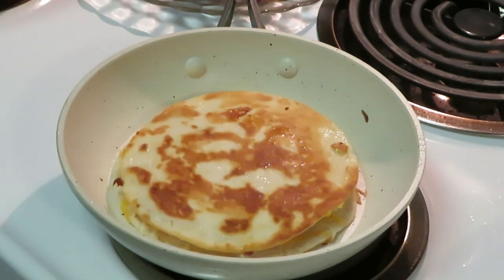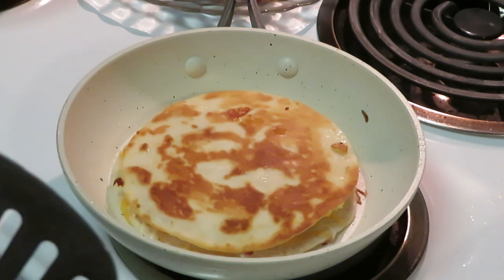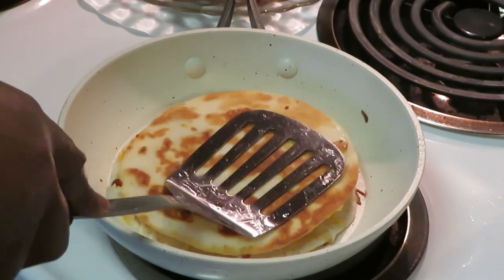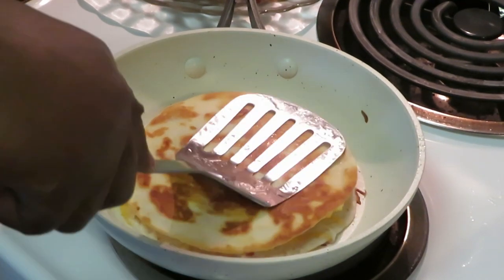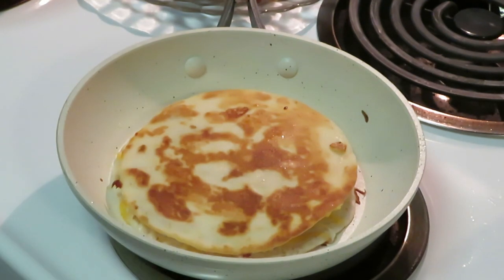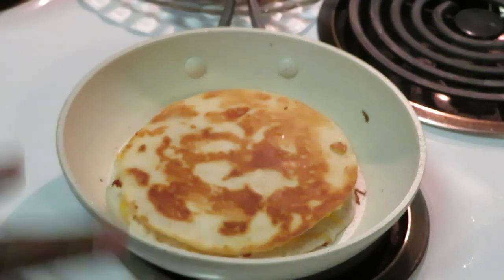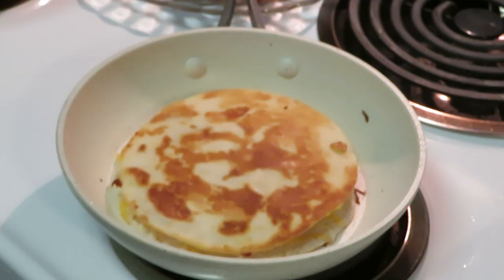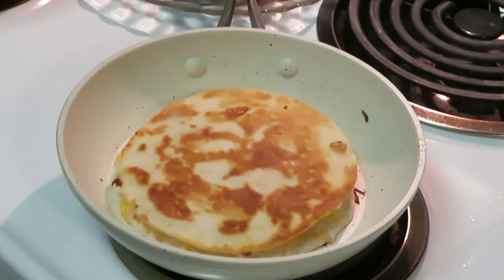Oh, look at that — y'all know that looks good. I did that quick and easy. These cook up really fast — takes like three minutes. You cook it on one side for about two minutes, flip it over, cook it on the other side. Because everything inside is already cooked — you already cooked the eggs, already cooked the sausage. So you're just grilling the outside taco. Two minutes y'all, one minute on one side, flip it, one minute on the other side. That's it — you got your breakfast quesadilla.